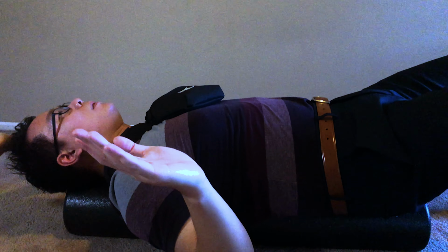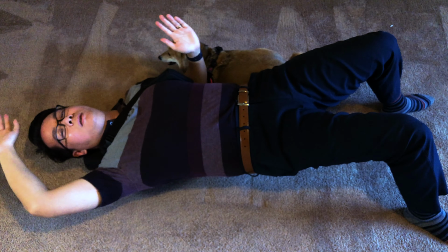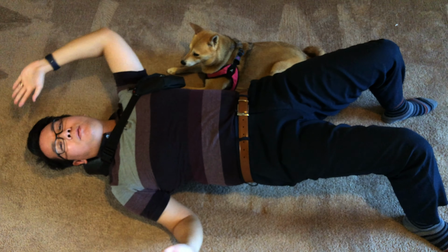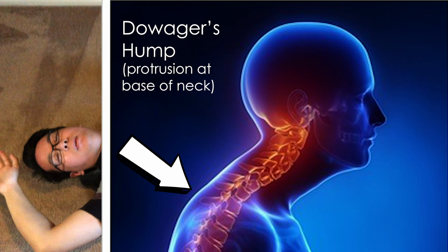You also do this one for a minute. You should feel it right at the base of your neck where it meets your shoulder blades. It's especially good for those of you who struggle with a bit of pain in the CTJ or have what's called a dowager's hump.